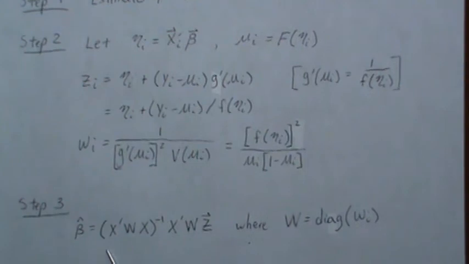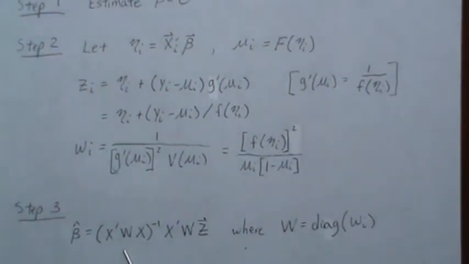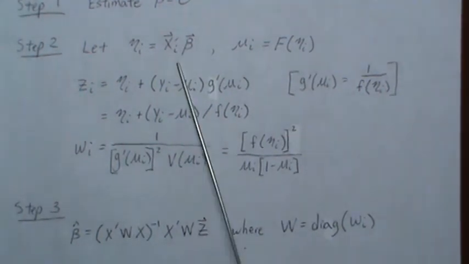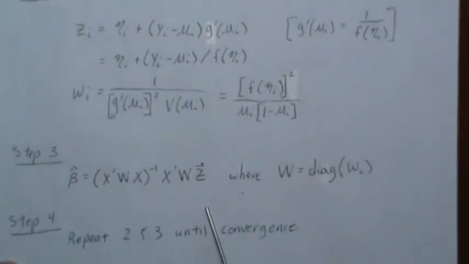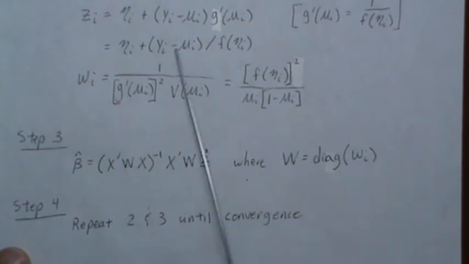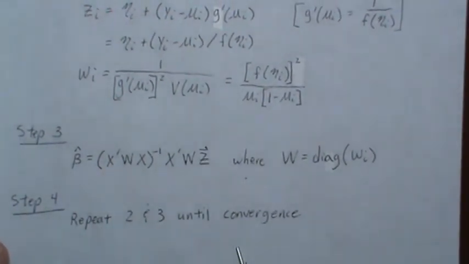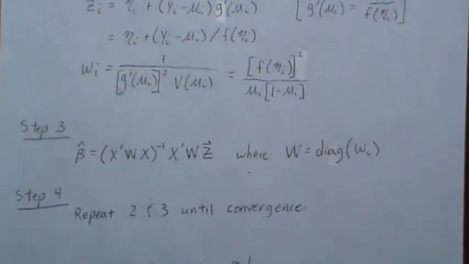Now at step three, we estimate beta. We came up with estimates for w and z. Then we maximize it. Then we put those estimates back in here, maximize, and we keep repeating steps two and three until we get convergence. And that's done. That's iteratively reweighted least squares regression.